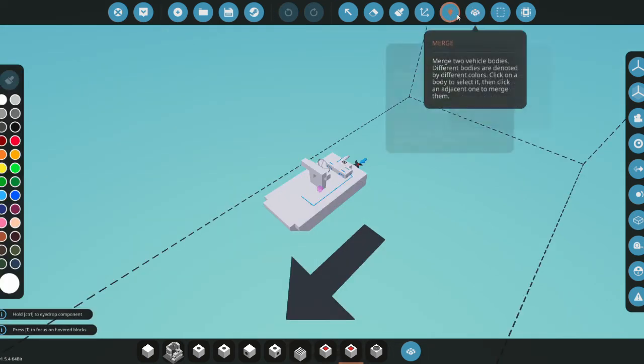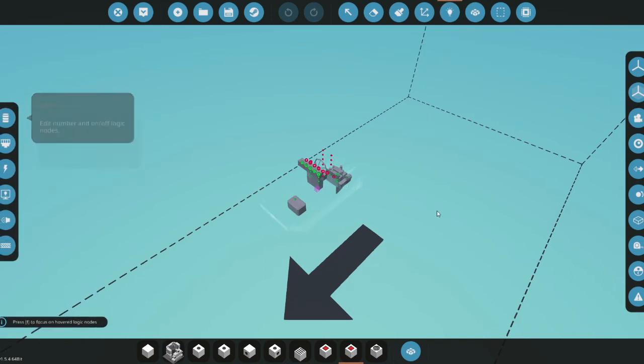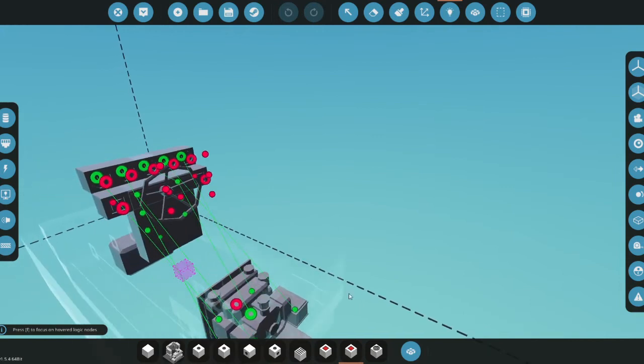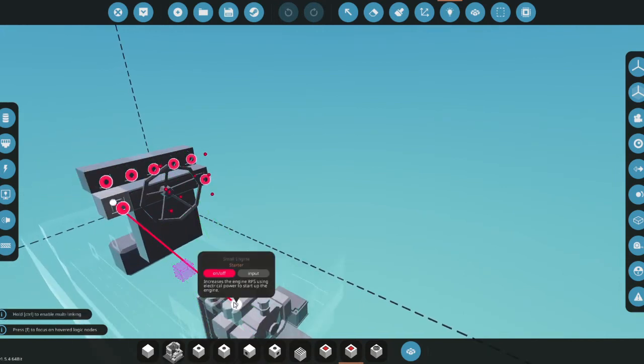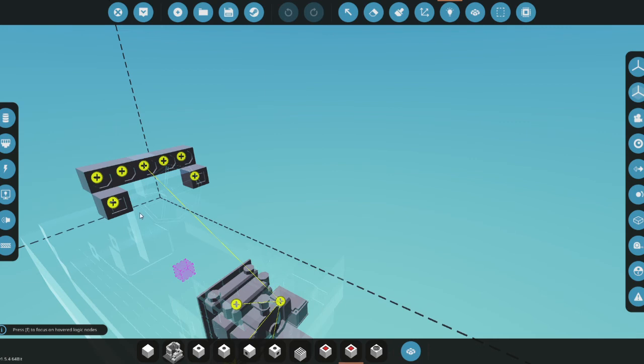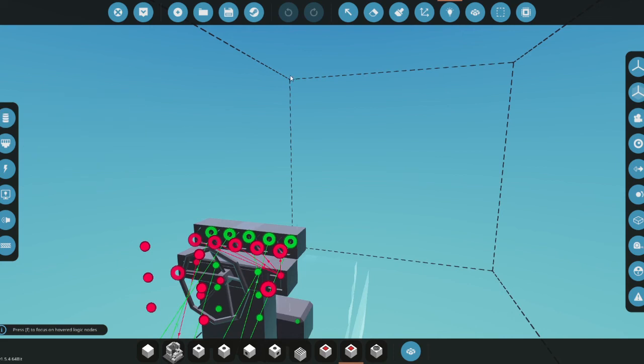Let's see what I forgot to do. It's gotta be logic. Yes, I did not hook up the starter. This has gotta go there. The dot goes to the donut for the starter. Oh, I have no starter. And I can also hook up all of these guys to electricity. Alright, let's do this. Let me save it.